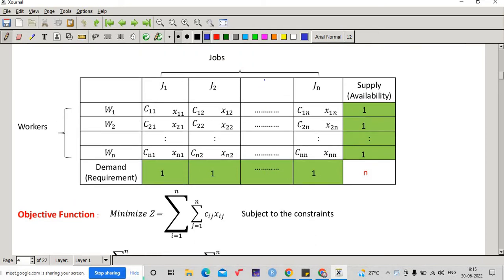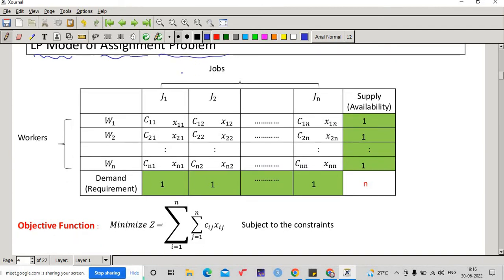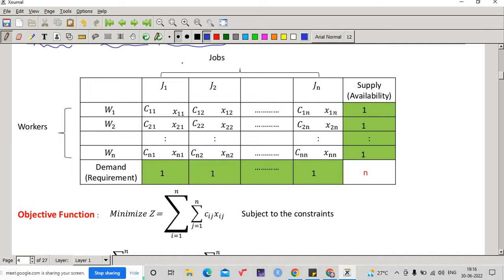Let me first of all quickly revise what we did in the last lecture, and then we can go for the rest of the types. The assignment problem can be noted in this way. A verbal problem will be given, and using that we have to draft this matrix. In this matrix we have different components. One is represented by this particular portion. Second, these are the jobs to be done. Next, these are your columns, which are the workers or draftsmen or anybody who is completing that job.